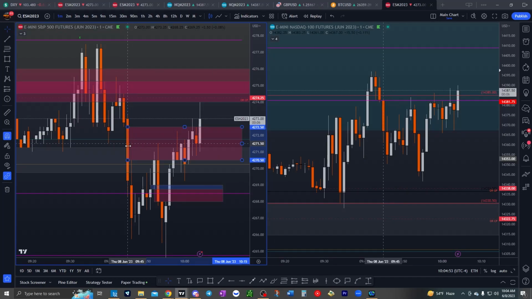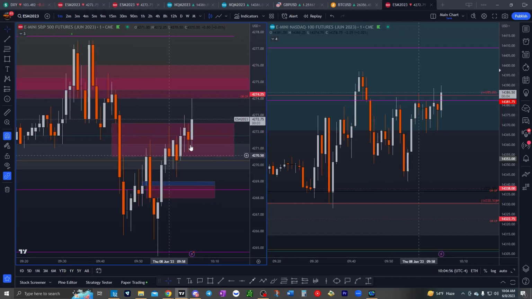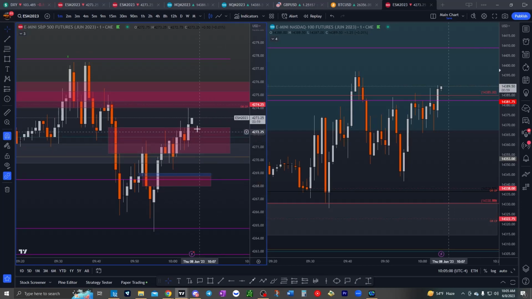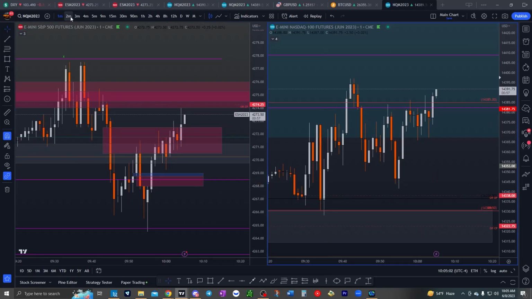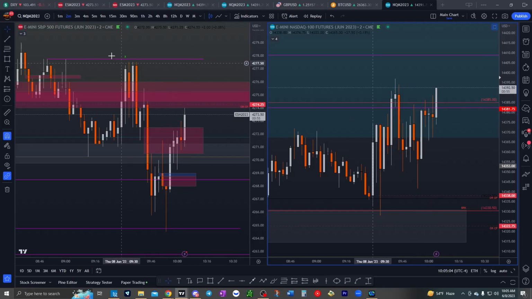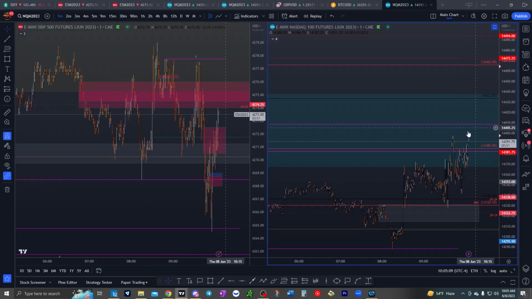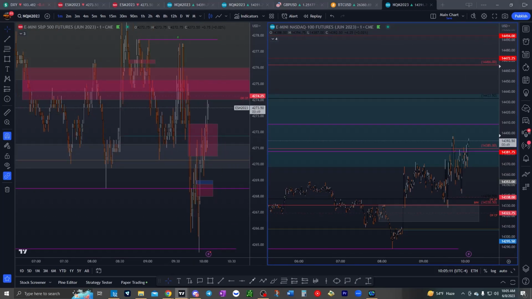But we're watching this inversion here. So if we get a closure above this inversion, we should see more expansion. So let's just watch. Okay, we got a closure above the inversion, as well as this candle's looking very juicy and beefy here on NASDAQ. So NASDAQ should look to expand higher as well. So this is just a lot of confirmations that price wants to continue bullish up into the higher part of the range. So based on what we're seeing, we shouldn't necessarily see price come too far back down.